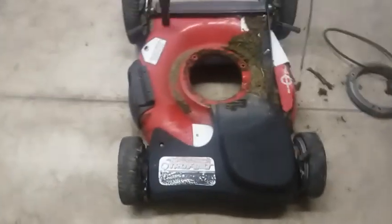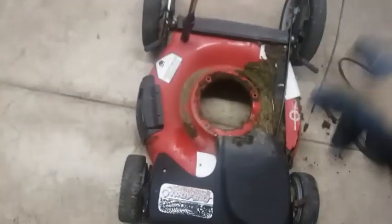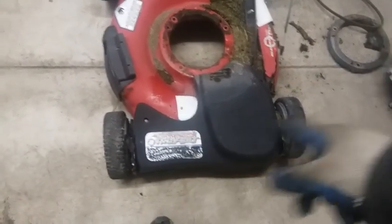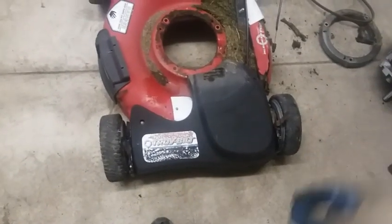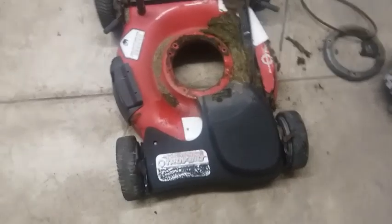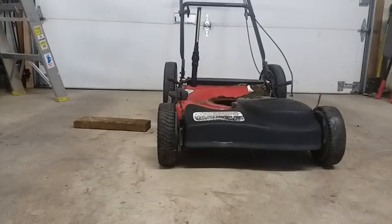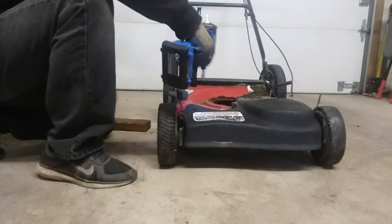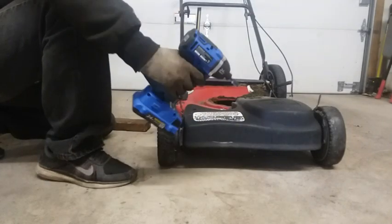Just have the wheels, cables, handle. Take this cover off. Transmission's here. So we'll start taking the rest of it off. I got my tripod set up, trying out my new tool.